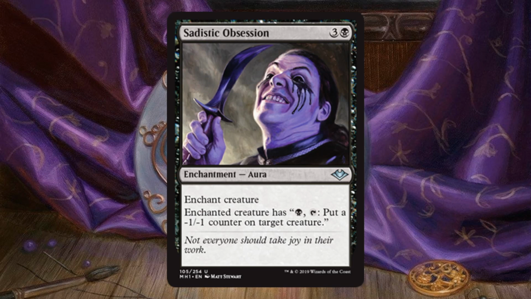Sadistic Obsession, yikes, I don't like this one. Forecasting cost is a lot. I love putting -1/-1 counters on things, don't get me wrong. However, this is a little painful. A black and tap to activate that ability, and 4 to get it started on a creature.